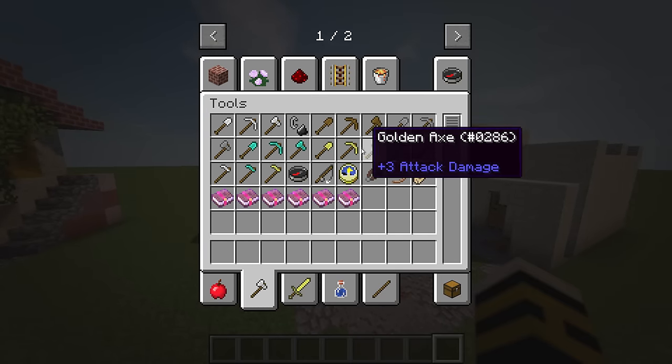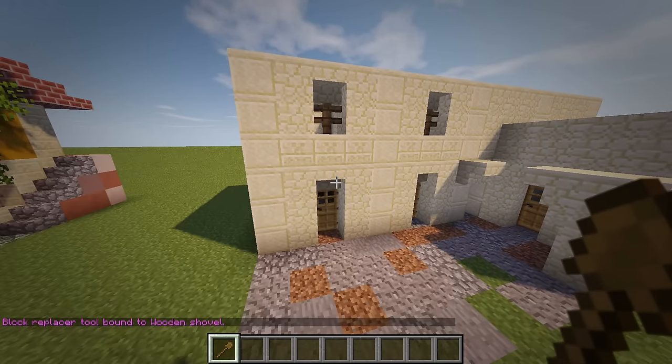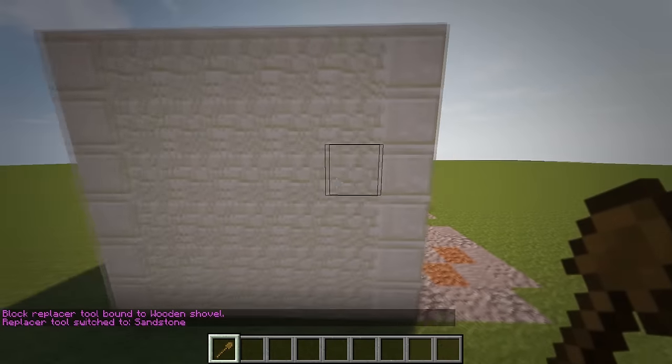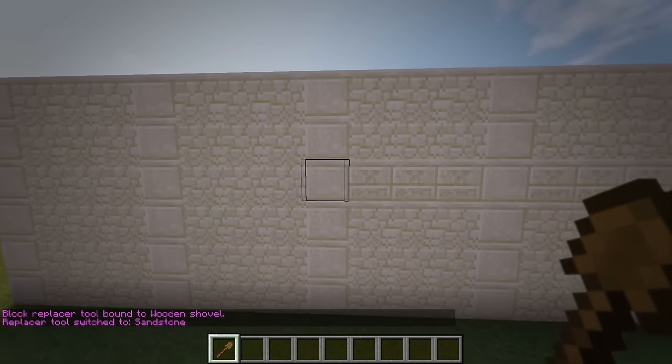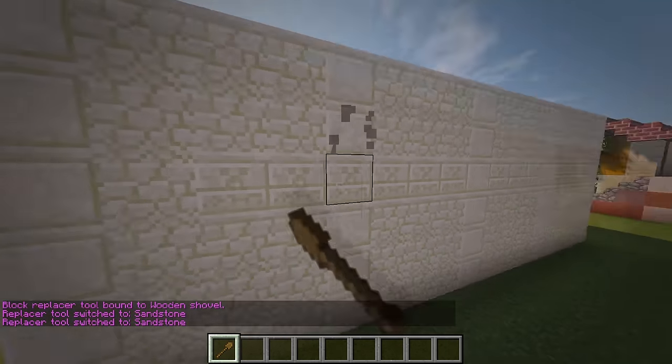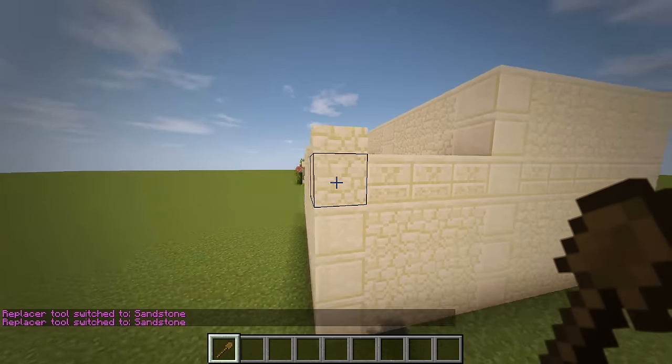I'm now going to grab... I've got to replace the tool. This is actually a world edit thing. This will just make me do it quicker. If it takes you a little bit longer, then you can always just pause or stop the video. There you go. So you can see how quick this is doing it for me. Just allows me to do this very, very quickly.